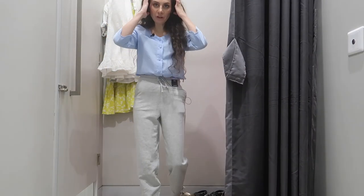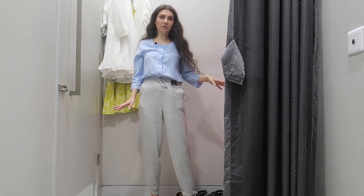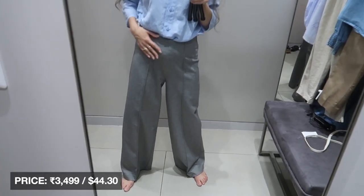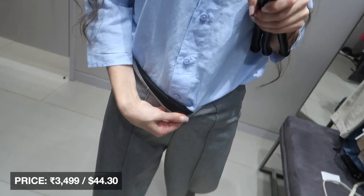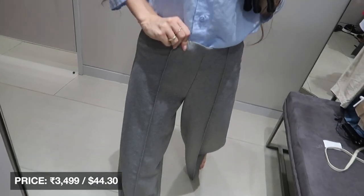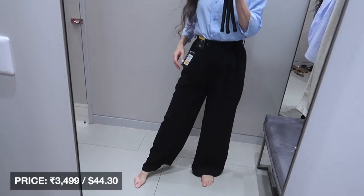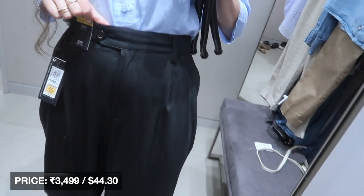Whoa. I was just multitasking, trying on these joggers with this shirt, and I think I finished off with some nice jewelry, nice sneakers and a nice bag. It could be a really nice athleisure look. The joggers, absolutely perfect. Whoa, these gray pants were instant love. The elastic waistband, the comfortable fabric, and the wide fit make them perfect for professional as well as casual occasions. And the same goes for these beautiful pants with the stunning waistband, casual as well as professional, done.